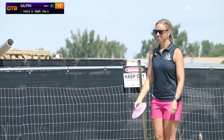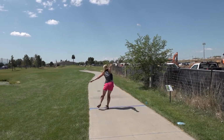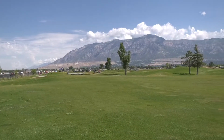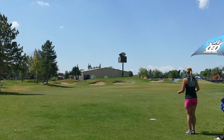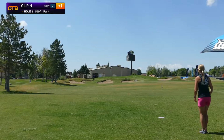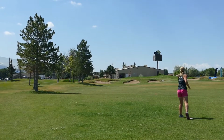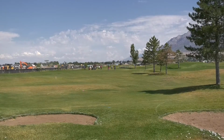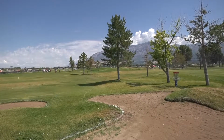Should be able to work with that. Sarah with a nice low shot. Needs a skip. Yep, and she's in the fairway. Got a straightforward hyzer into the green. There is a bunker maybe 10 or so feet to the right, so looking to leave it high. Or low, I guess. Okay, she's low here again. And it's pushing right, needs to get down, and it's short of the bunker. So she'll be safe there for her long birdie bid.